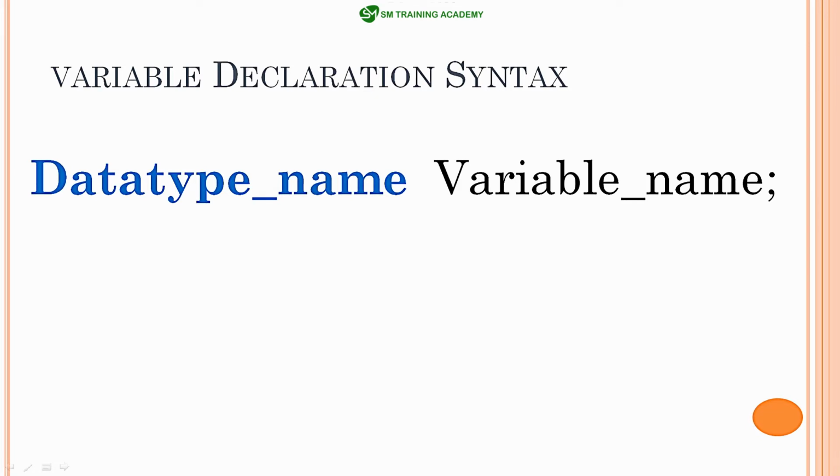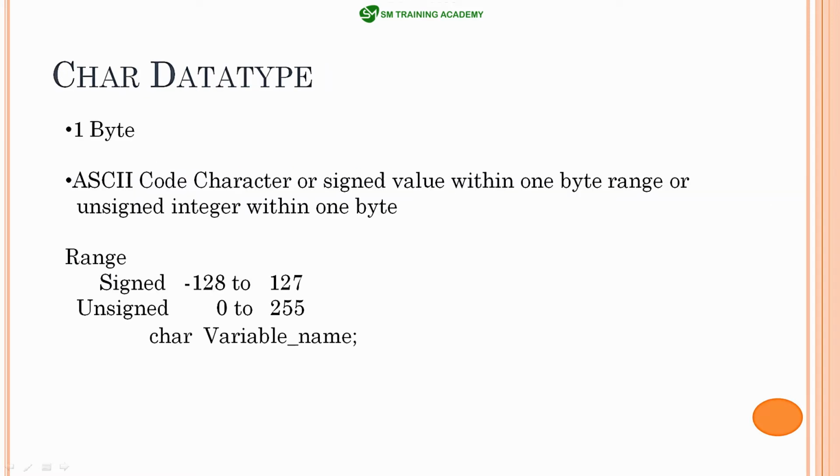So this is the basic syntax for declaring and defining a variable in C language, that is data type name, space, variable name, and at the end you just want to provide the semicolon. And here in our case the data type name is nothing but char, and variable name can be anything as per your requirement. You can clearly see here I have declared a variable of name variable underscore name and defined it in a char data type variant. So char space variable underscore name declares and defines a variable of the name variable underscore name of the type char, and it is having a value between -128 to 127.